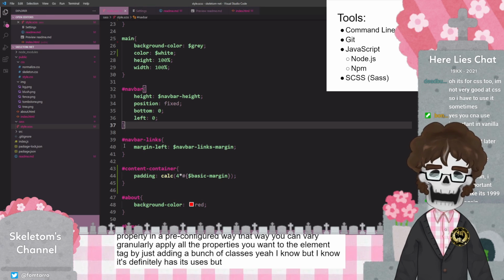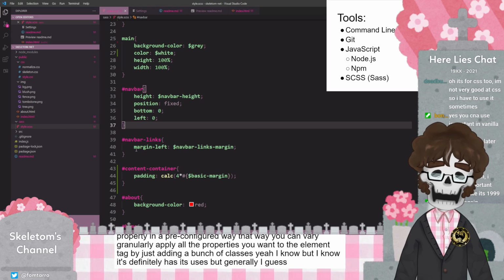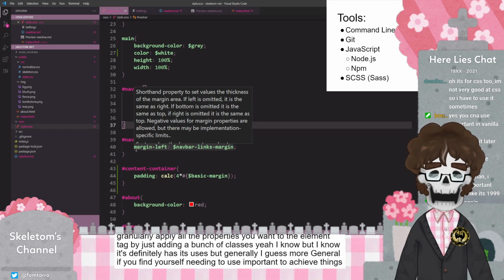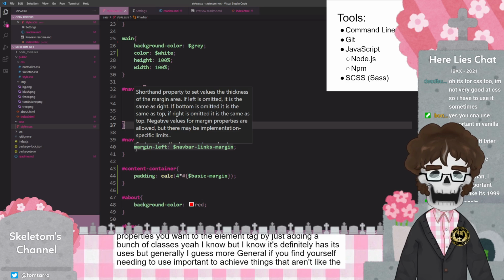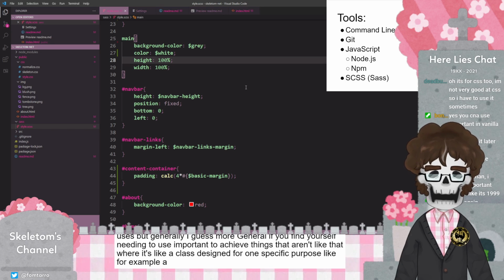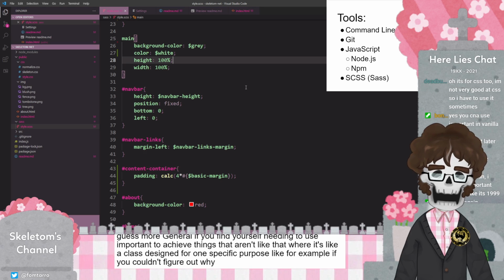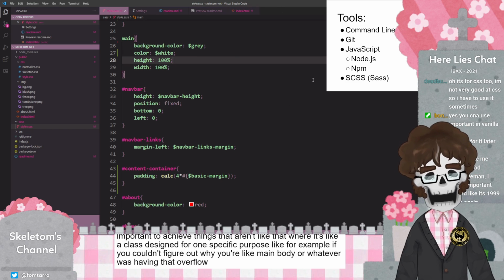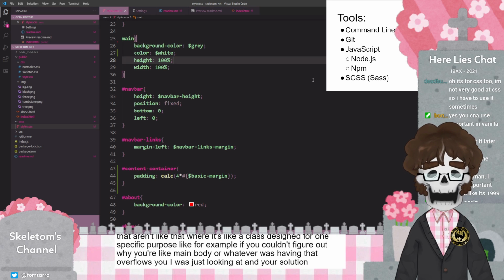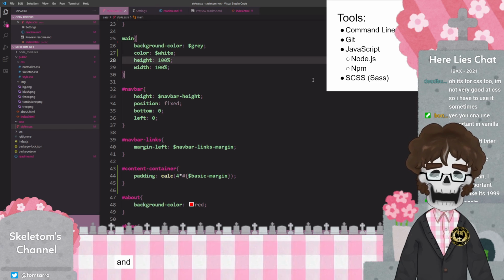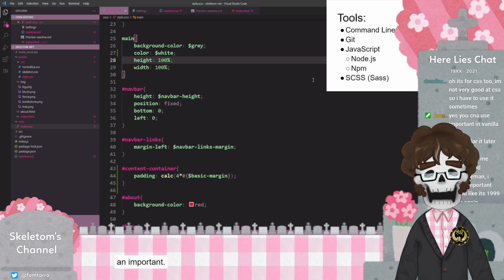But more generally, if you find yourself needing to use important to achieve things that aren't like that, where it's not a class designed for one specific purpose, like if you couldn't figure out why your main body was having that overflow issue I was just looking at, and your solution was just making a class that said no, it has to be this width and important, that's very much a band-aid, right?